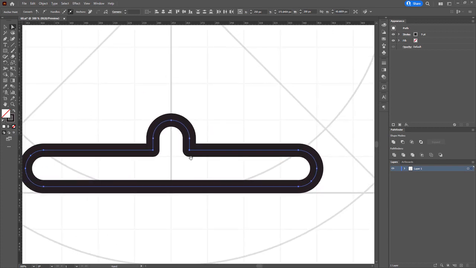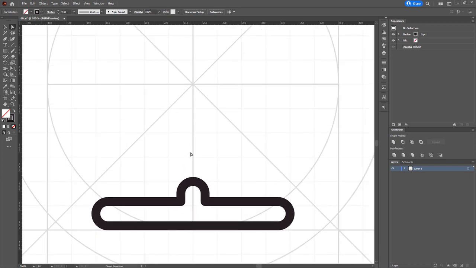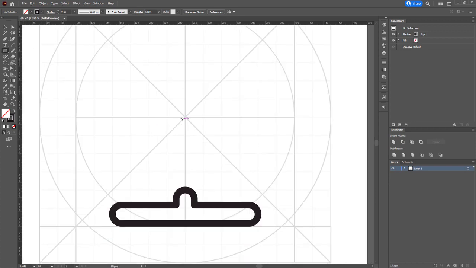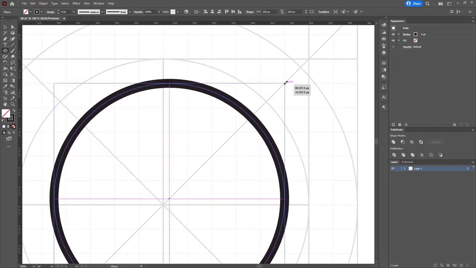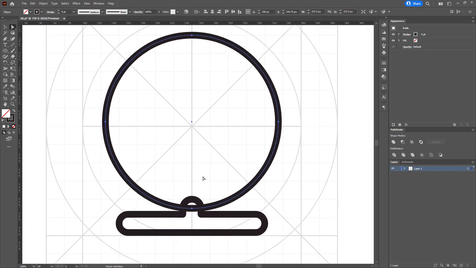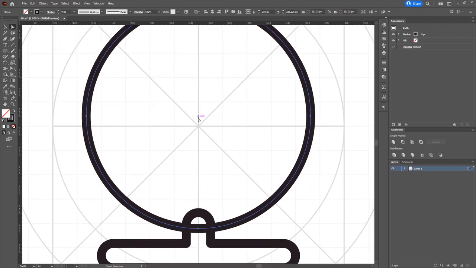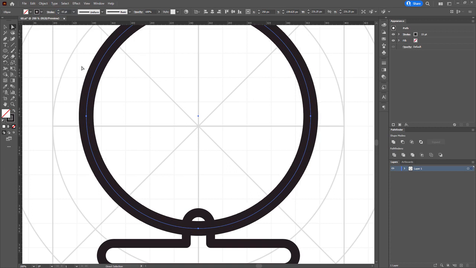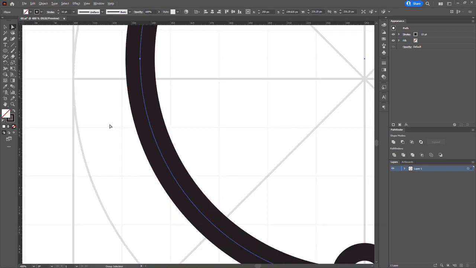And now in the next step, we will go ahead and select the ellipse tool, and we will create the arms of the microscope. By selecting the tool, we will start designing the circle from the center of the artboard. And now in order to make a few adjustments, we will increase the stroke width of this circle so that this can be more prominent and thicker.